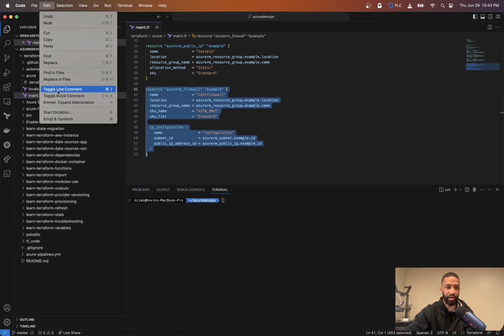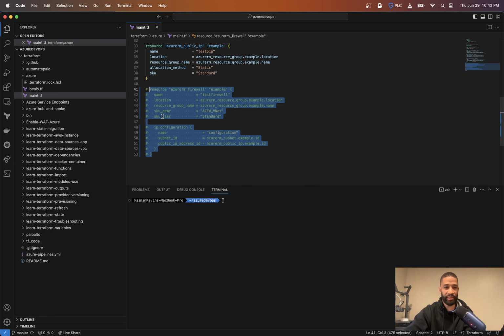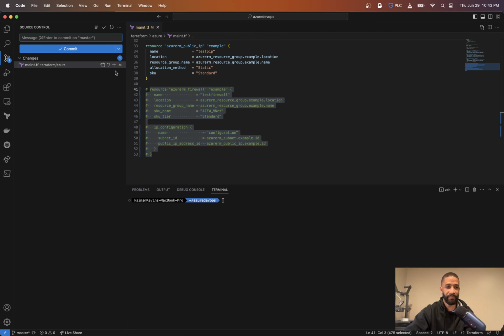So I'm going to toggle the line comment on that and save it. So we're going to see the modified file here. We're going to stage this change, and you can do a git commit and give it a little message, remove Azure firewall. Oops, Terraform.